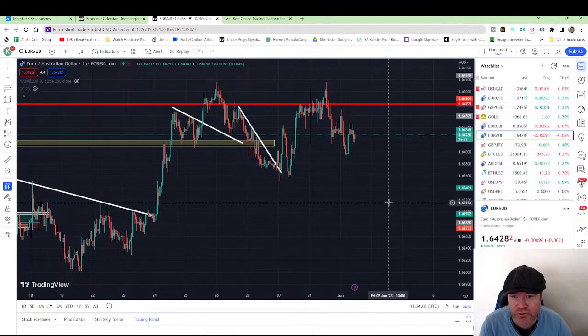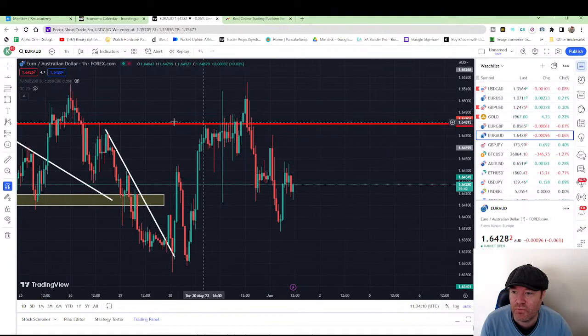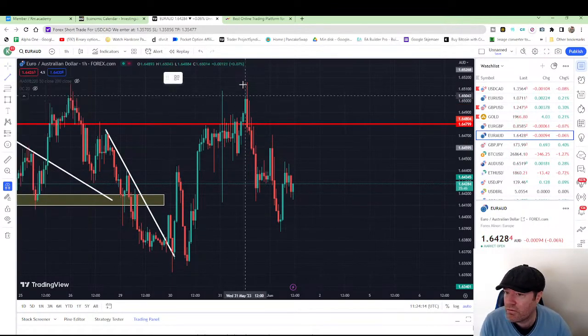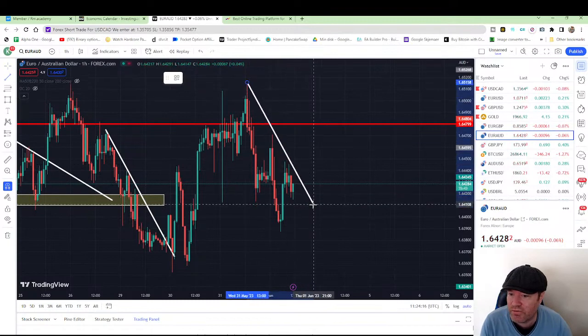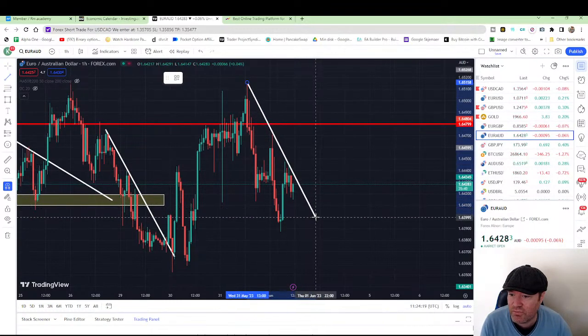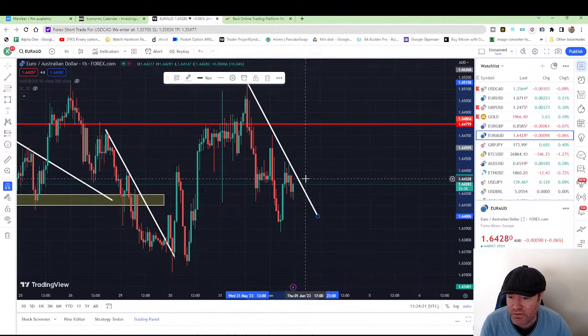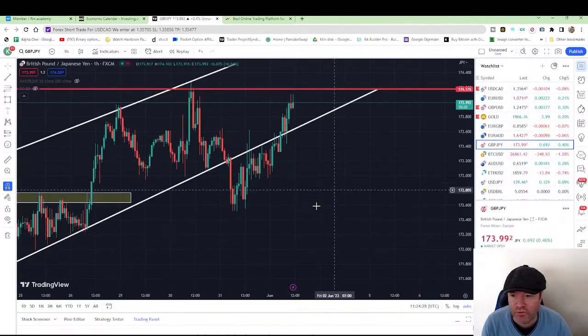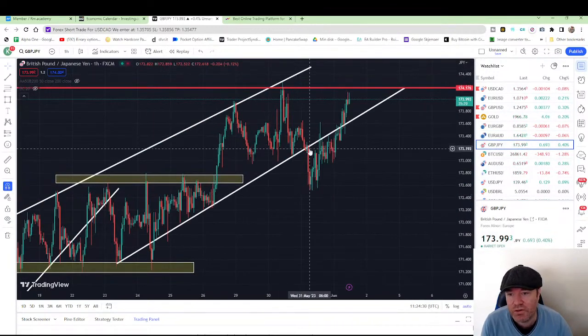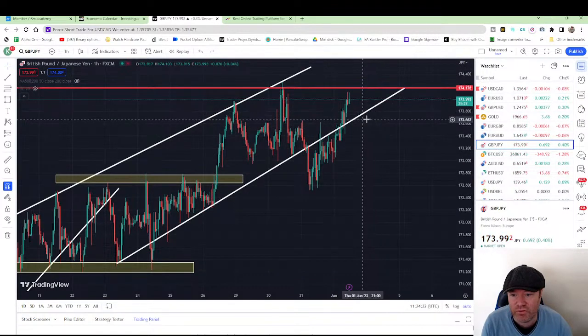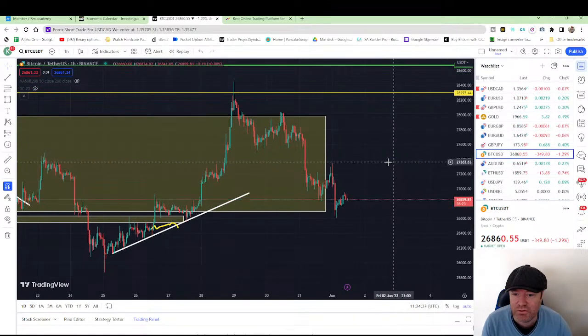So let's see if we can find ourselves another Forex trade. If you take a trend line like this, I don't like these steep trend lines, but it's still there. But if you're going to take a steep trend line, we need to take it on the line also, so we don't take this one. Let's move on. We have come into this trend again, but currently it's too far away from our line, so let's move on.